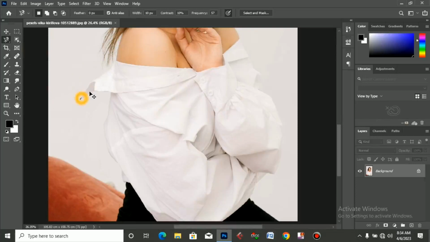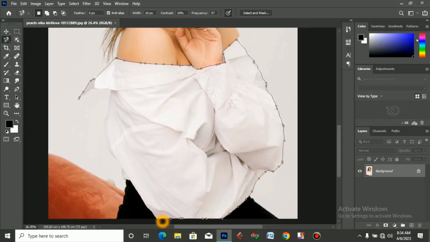Right, so let me start again. Go ahead and select the white parts very well. As you can see, this is automatic selection. That is why it's called magnetic lasso tool, right? Make sure you select it very well with the pen tool. I think with the pen tool is going to be a bit better. Alright, I think I'm good with this selection.